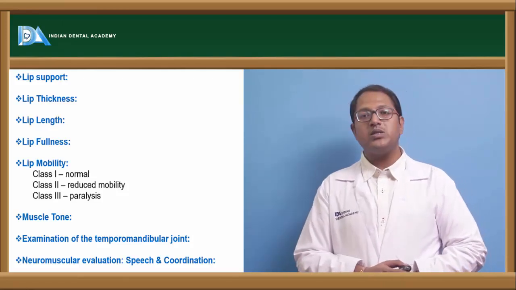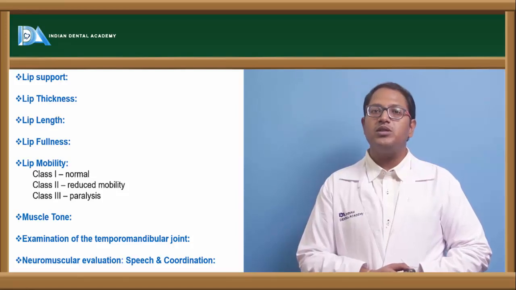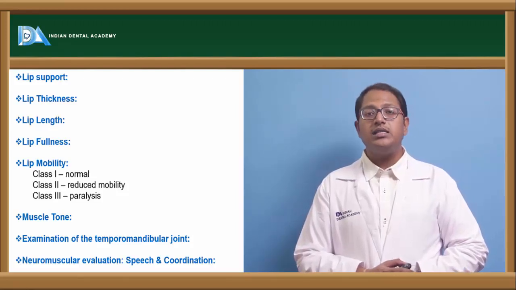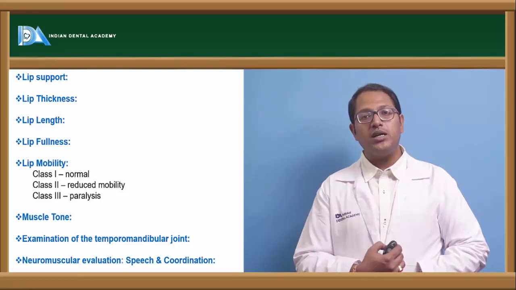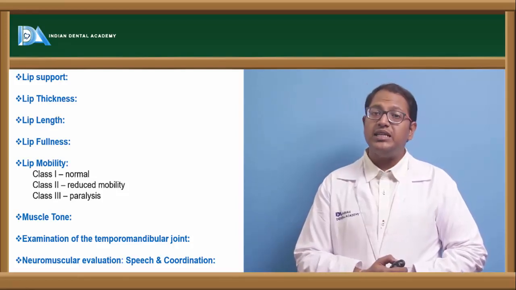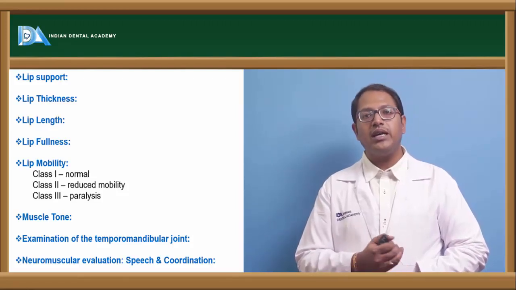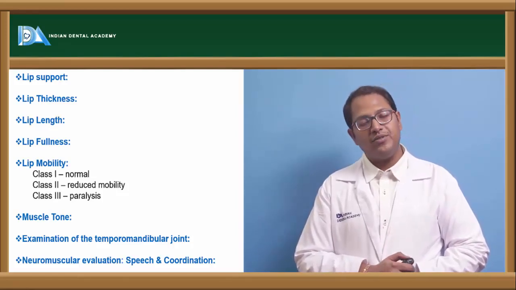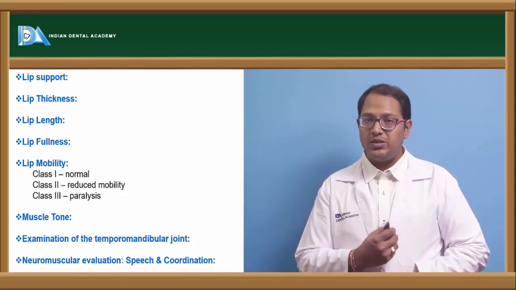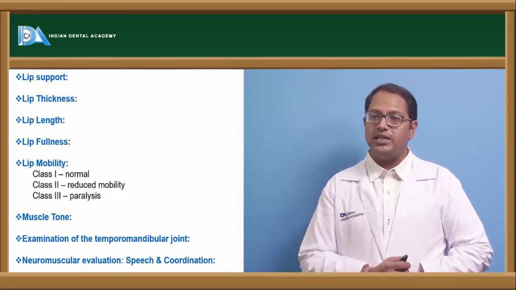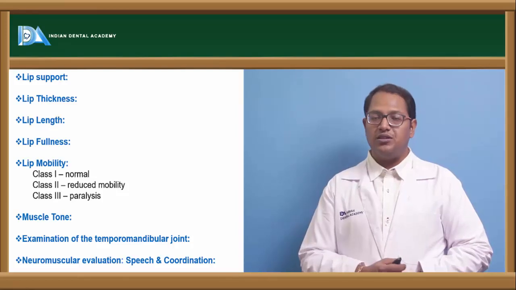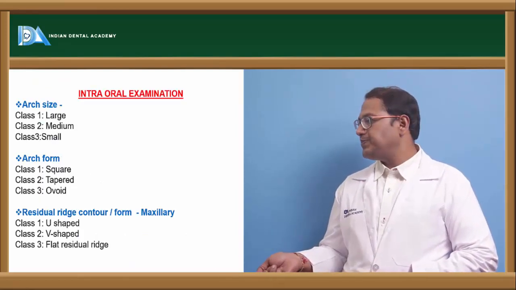Neuromuscular evaluation, the speech and coordination. Is the proper speech there? Is the muscular coordination there, is the patient able to understand what you are speaking? If not, it is very important to notify the patient to bring his or her relative next time for the next appointment, so that things are well explained and can be well coordinated with the patient in the further appointments.